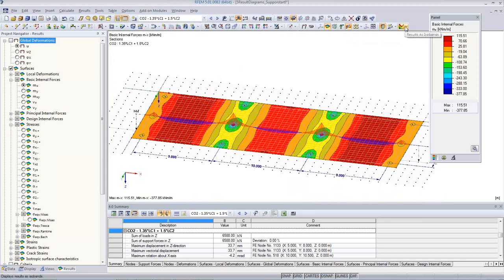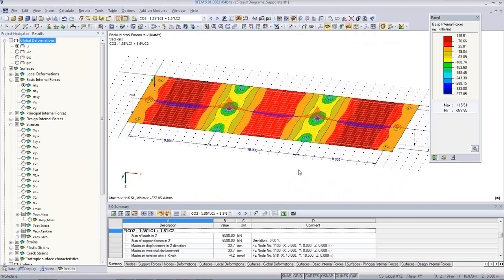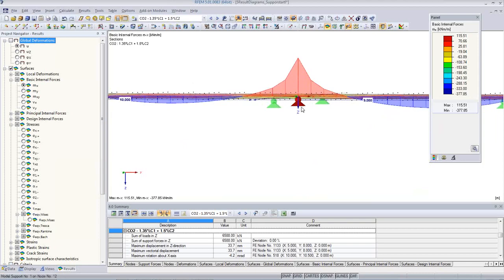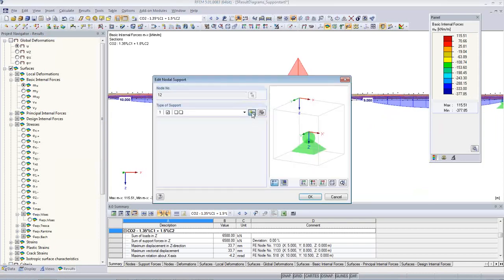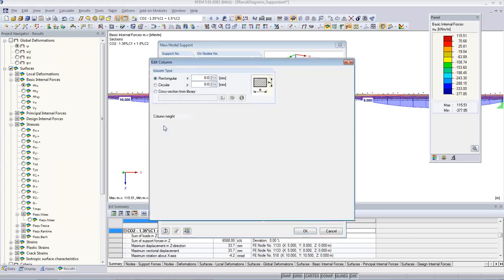the two options we have. First of all, we can do following. We can select one node here, and I create a new support type. Here I create an elastic support, so everything which is rigid is not good. So if it's elastic, it's better. But how to find out the elasticity of such a support?